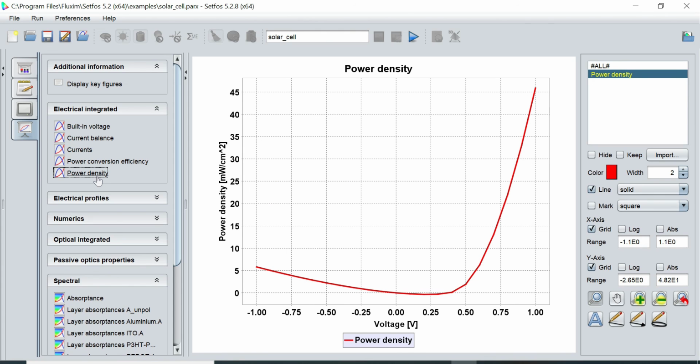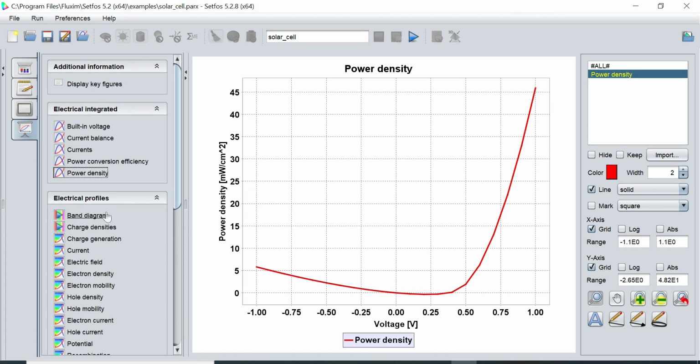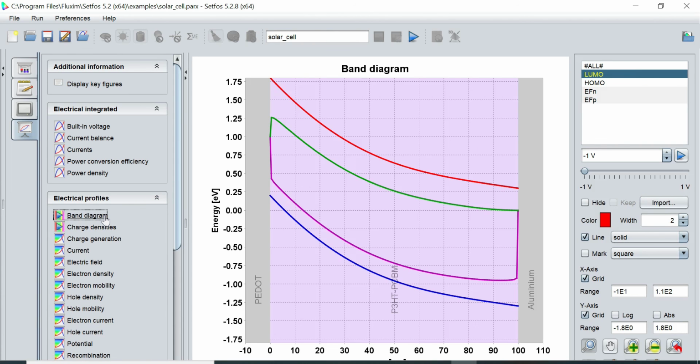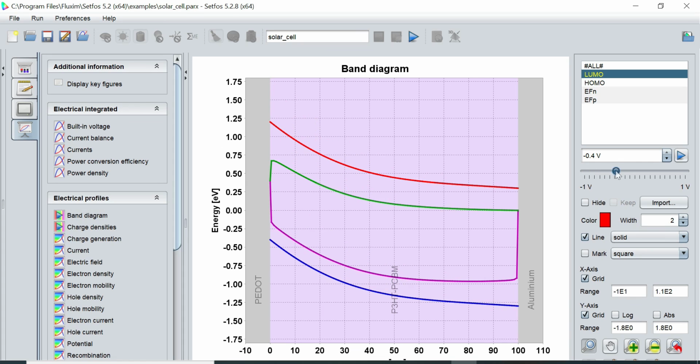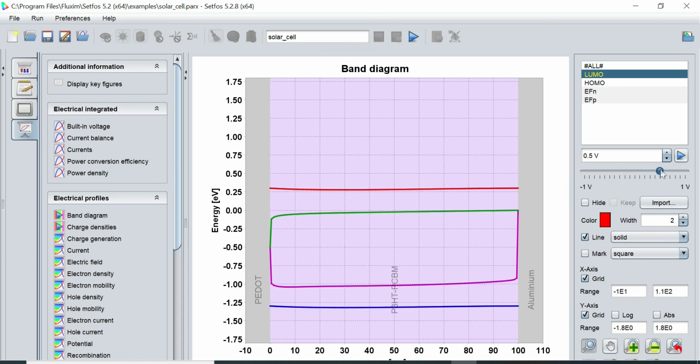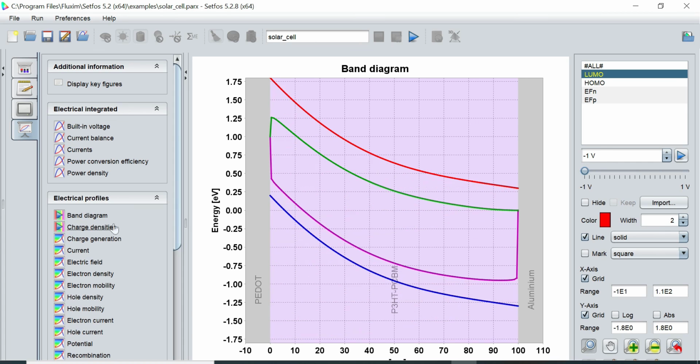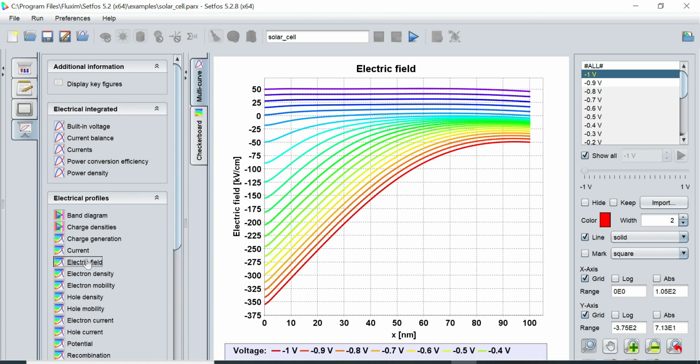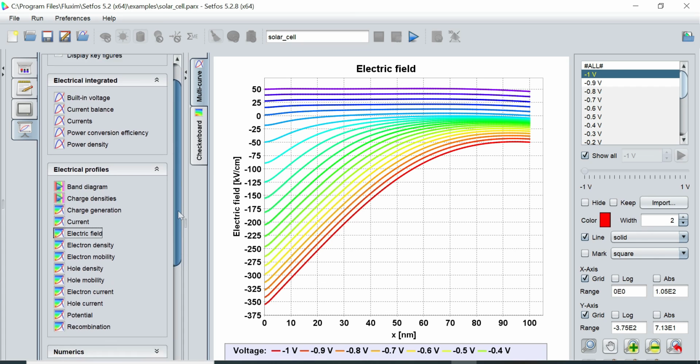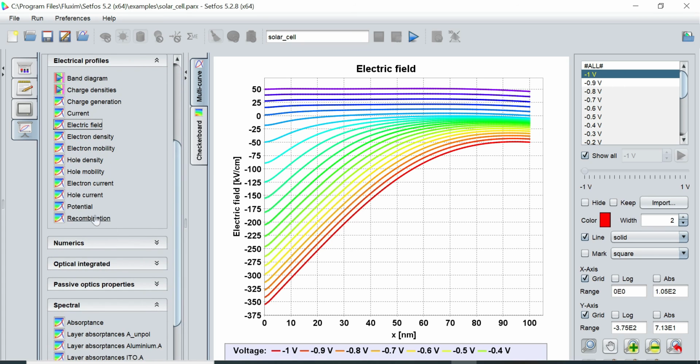Similarly, other outputs are available: power conversion efficiency, power density, and band diagrams, showing how the band gap changes with the voltage varying from negative 1.0 to positive 1.0. Similarly, the electric field at different voltages, multiple graphs are there.